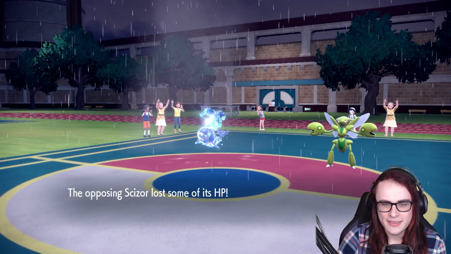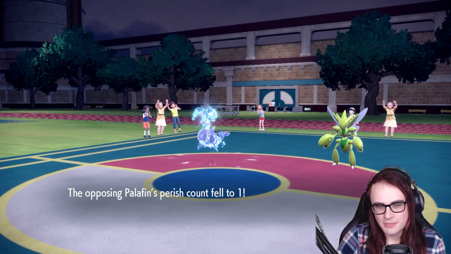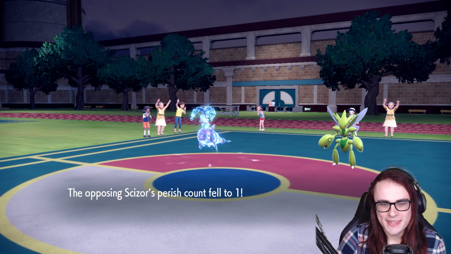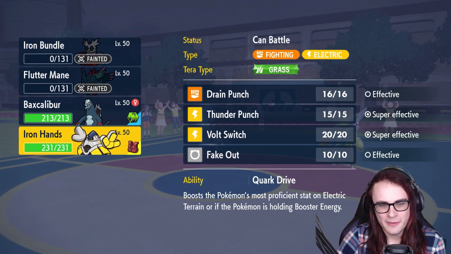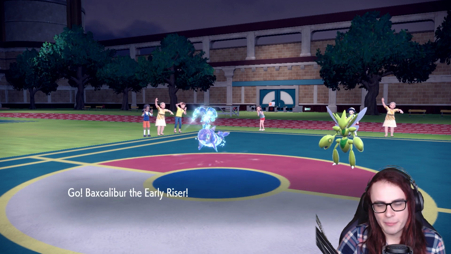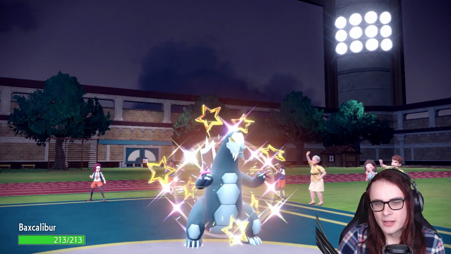So we're gonna bring in the Terra Water Bax, and while my Baxcalibur cannot touch Scizor, the Scizor cannot touch my Bax anyway. And the difference being is they're down to a single turn, and I can actually just go for Fake Out into the Scizor anyway, and then just kill the Palafin. That's what I'm going to do. I'm just going to kill the Palafin. And that should be game.